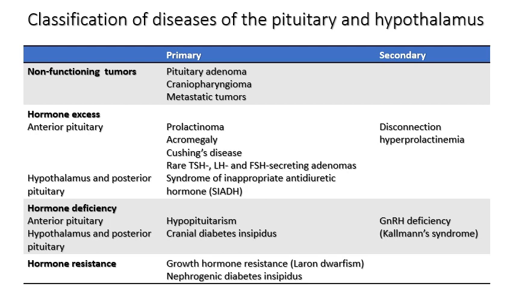Hormonal excess from disease that can affect the hypothalamus and posterior pituitary results in syndrome of inappropriate ADH secretion, where there is an excess release of antidiuretic hormone or vasopressin from the posterior pituitary gland, resulting in reduction in the tonicity of the blood, reduction in the plasma osmolarity and hyponatremia. So there will be hypotonic hyponatremia. Actually, this is not a result of tumors of the pituitary gland. Commonly, it's a result of brain injury, brain inflammation, meningitis or pulmonary diseases, usually secondary to other diseases. Now moving to hormone deficiency.